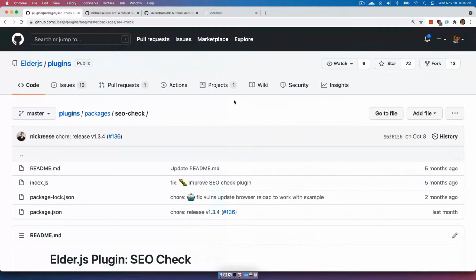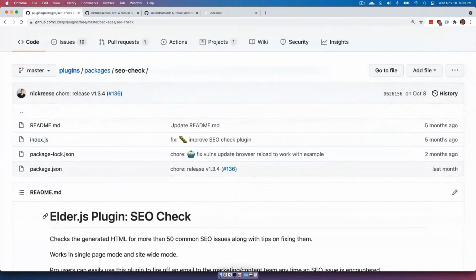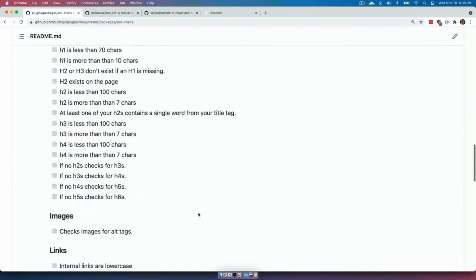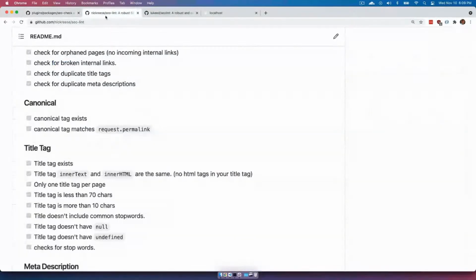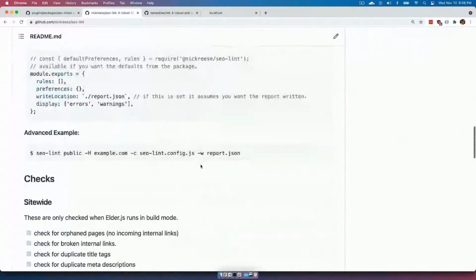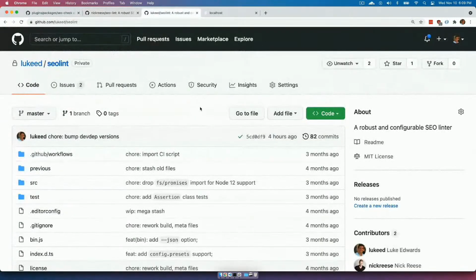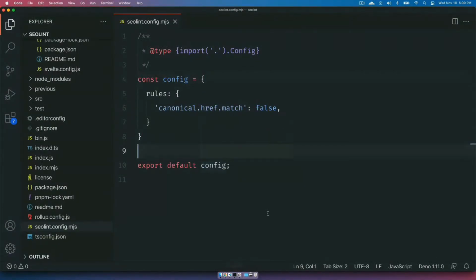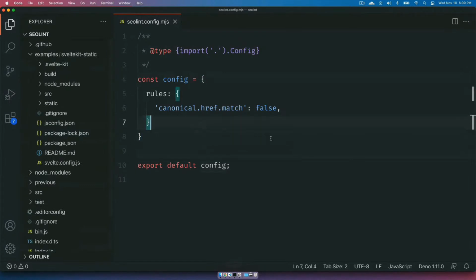Cool. Hi, everyone. My name is Luke Edwards. As Nick mentioned, he and I have been working together for a little bit on some SEO stuff. In typical Nick fashion, he breezed over his existing work here, but the SEO space has had a lot of progress, and that's completely Nick's fault. Many of us may be familiar with the SEO check plugin for Elder.js. It does a bunch of stuff, like 100 different rules. It's very Elder-specific in how it's implemented, but the core of it is Nick's other package called SEO-lint with a hyphen. It does all the same stuff, but from SEO-lint, we created SEOlint without a hyphen. So thanks again, Nick. Made it super easy. Yeah, definitely helped out the ecosystem.